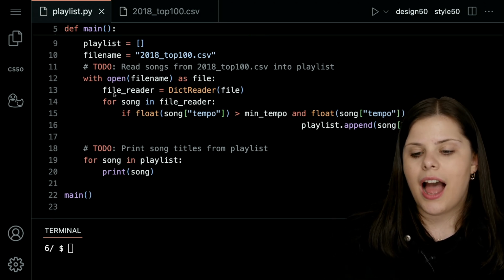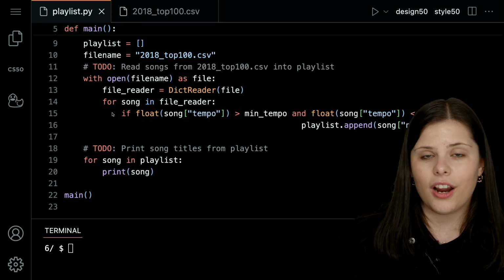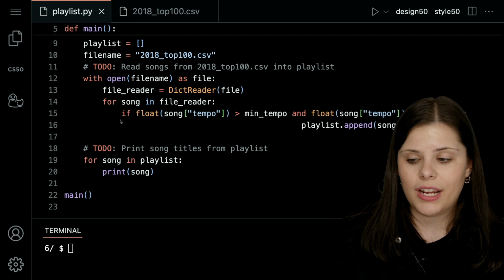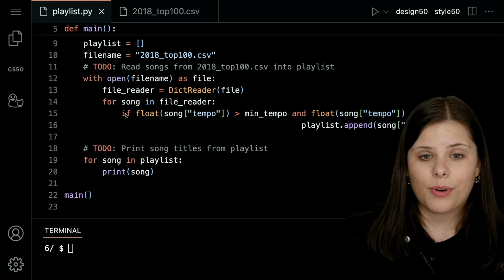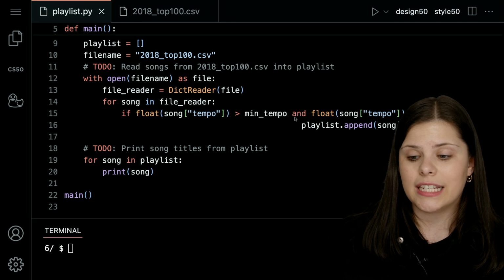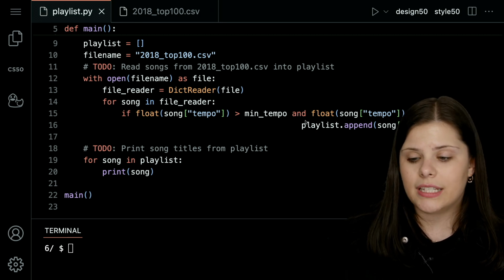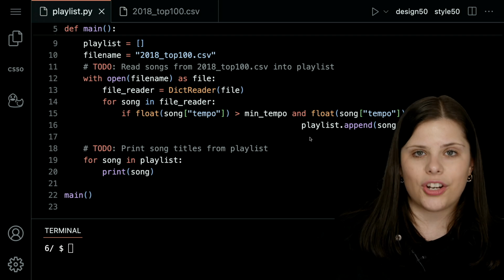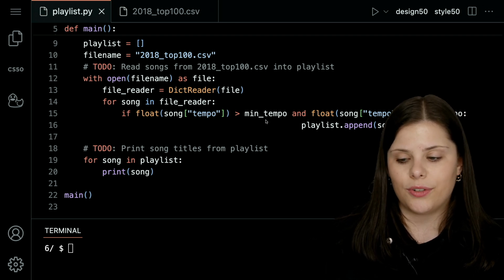After that, I am looking at one dictionary at a time, right? Since it's a list, using for song in file reader will give me just one dictionary. And then here, using some if statements that we were familiar with before, and just a different keyword instead of the ampersand that we saw in C, I am able to filter for the songs that have a tempo between those two values.